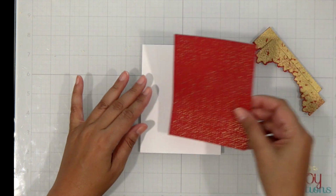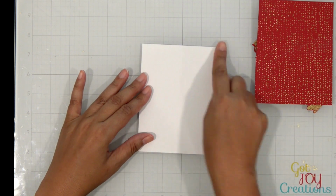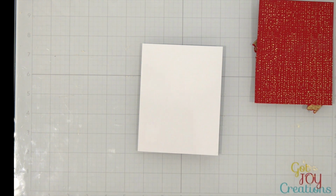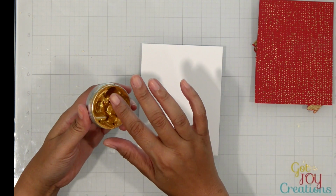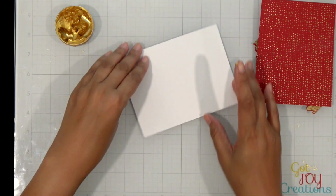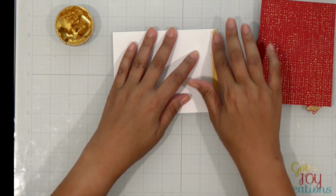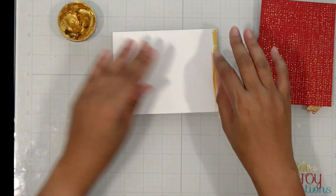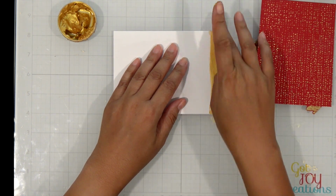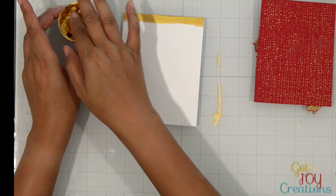All right, so I have a card panel here and I want this to be gold. So this is just a side folding card base, and I'm going to grab my Hero Wax in Gold. And I'm just going to take some of this paste and place it all the way around this card base. So as you can see, I'm just adding a little bit and swiping it so I can have gold on all four corners. I did not want to see the white card base because remember, I'm trying to keep everything red and gold. So I do want the inside of my card to be white.